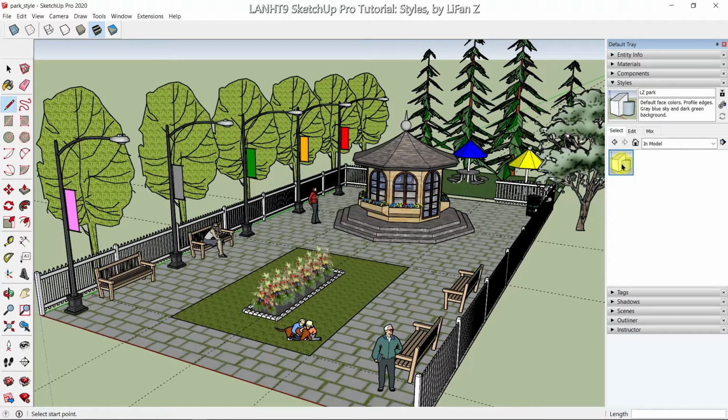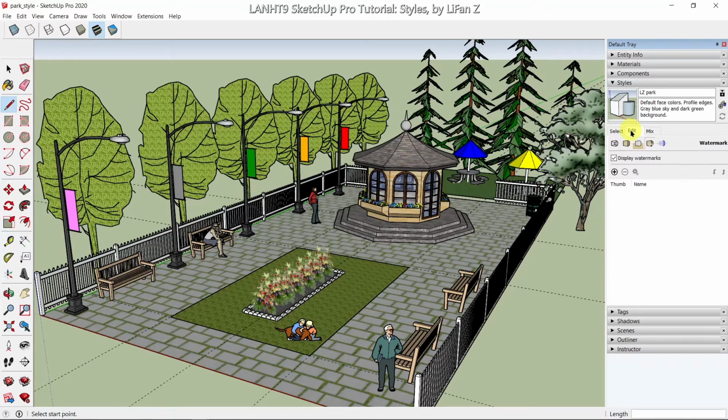Only now can you go ahead and make some edits to the style. You don't want to change the original default styles by making all the changes in the original landscape architecture style. So now you can click on Edit, then click on the first icon right here, Edge Settings. I'm going to uncheck the profile.